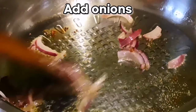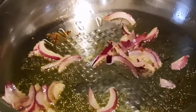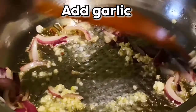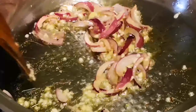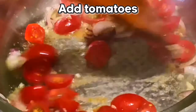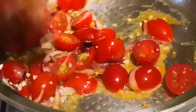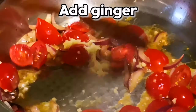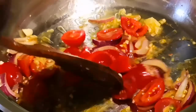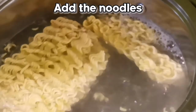Then I add my onion to the pan with some garlic. Then I add my tomato. So I'll just cook it for about 2 minutes. Add my ginger. Then I will leave it to be cooking. Then I'll add my Indomie. Just put my Indomie inside the boiled water.